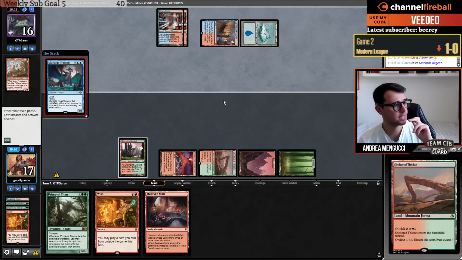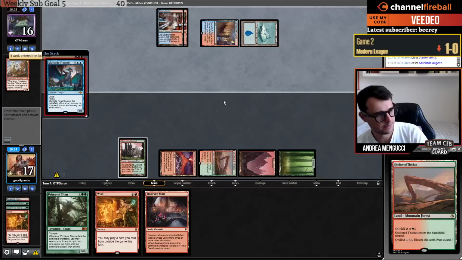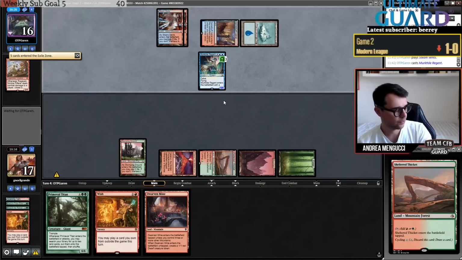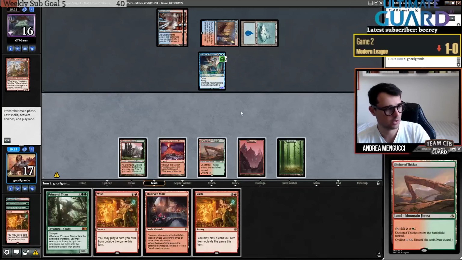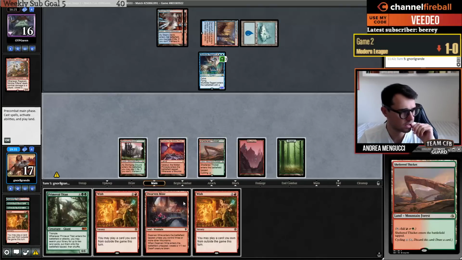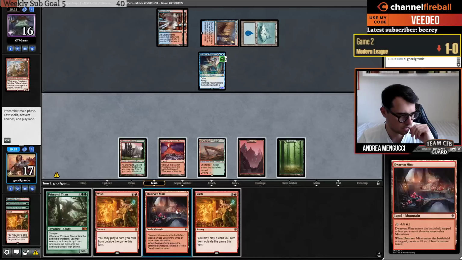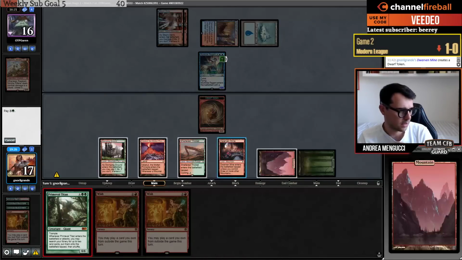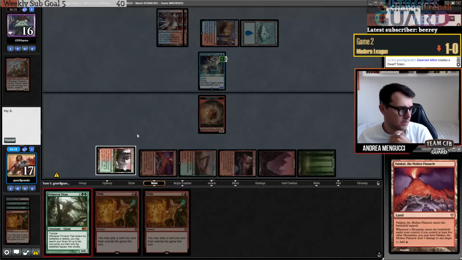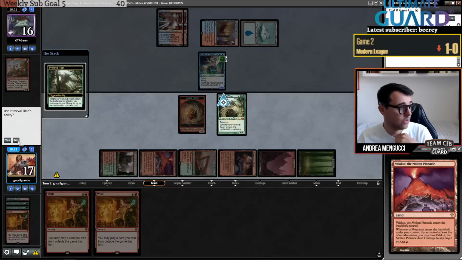Is that a Murktide? That is. Oh. They have 4 cards in hand. They keep up mana for Counterspell. Okay, I drew another Wish. But I can now cast a Titan. When it will counter. Wow, no Counterspell.